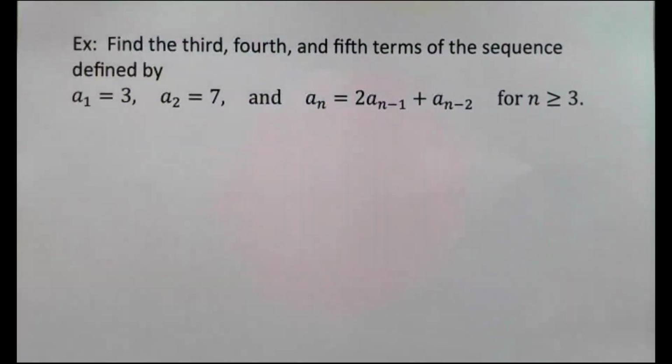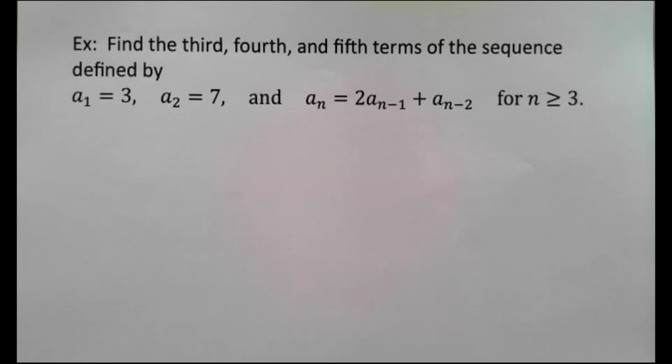it's not the Fibonacci sequence, but you may remember what we started today with was I showed you something called the Fibonacci sequence. And I said, in the Fibonacci sequence, you have to be given the first 2 terms, and then we can do some math to get the rest of them. So sometimes there's a type of sequence where they just tell you the first 2 terms. Or say, look, we're just going to give you 2 numbers, and then we're going to start doing some math after that to find the rest of the terms.